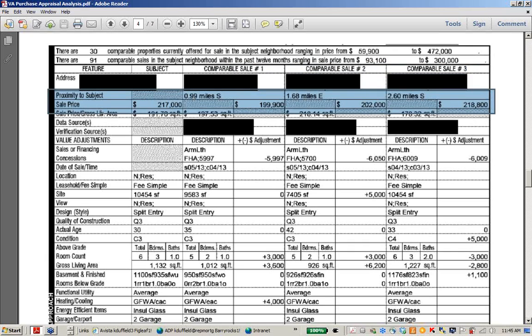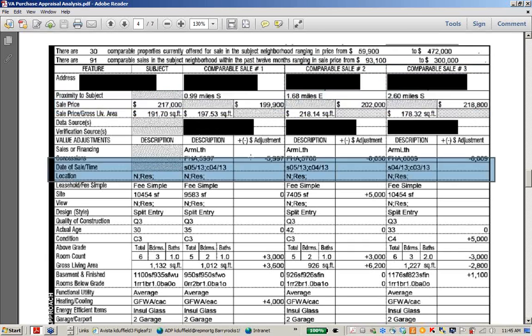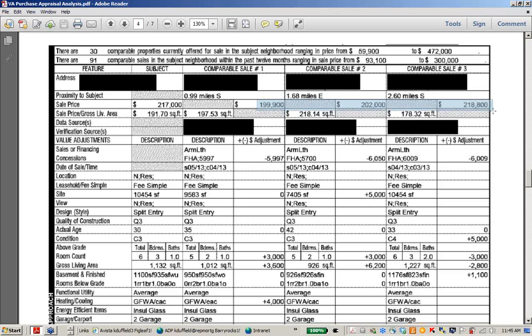You've got the sales price listed for the subject property and the comparables. We're looking for the sales prices of the comparables to bracket our subject sales price. We're looking for other homes that are worth just a little bit more or less than the property to give us an average.